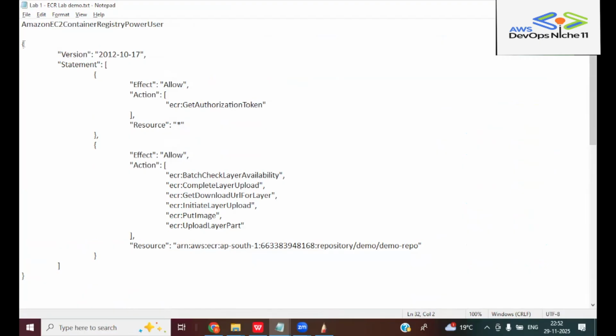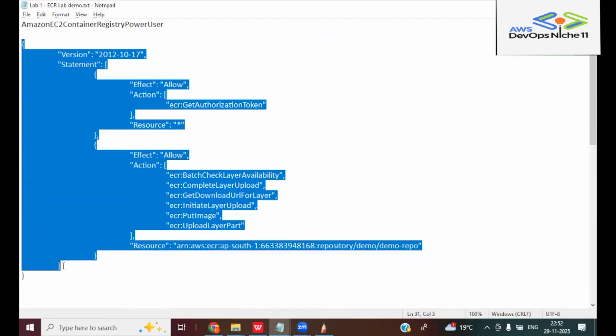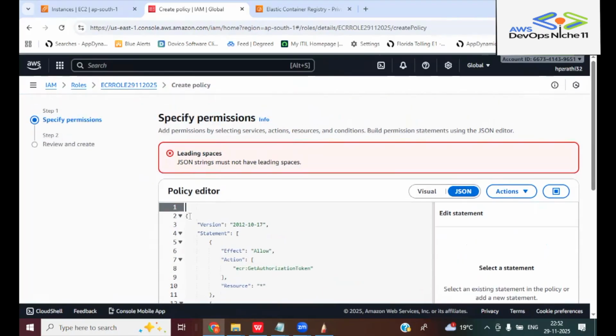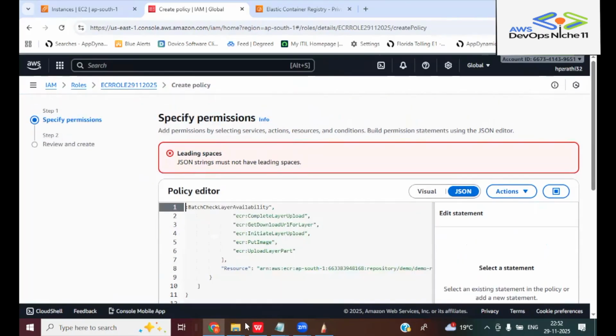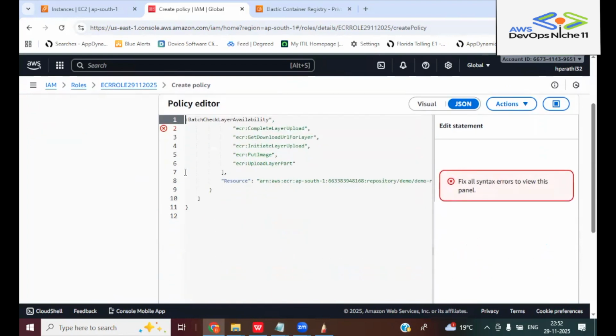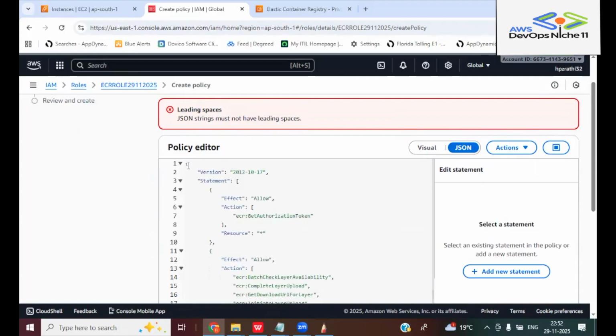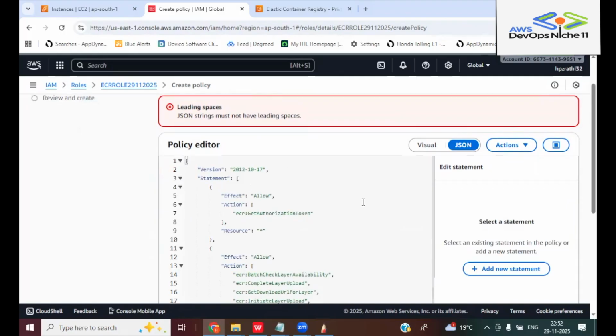Okay, let me try to copy this again. Let me paste it afresh.